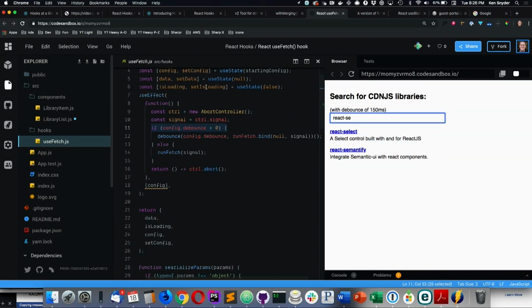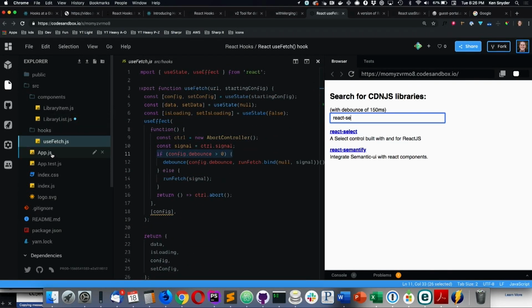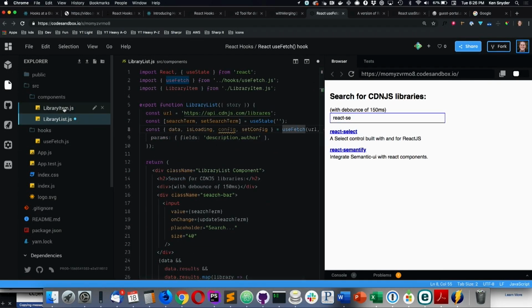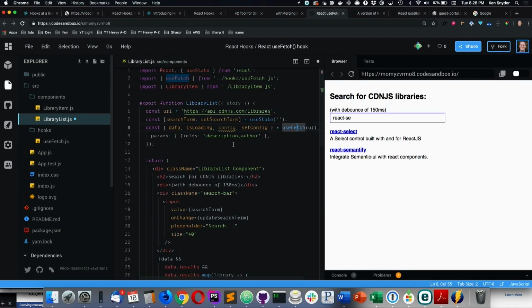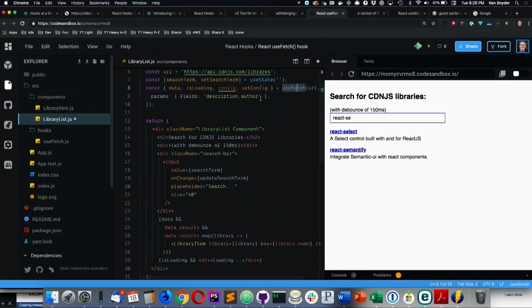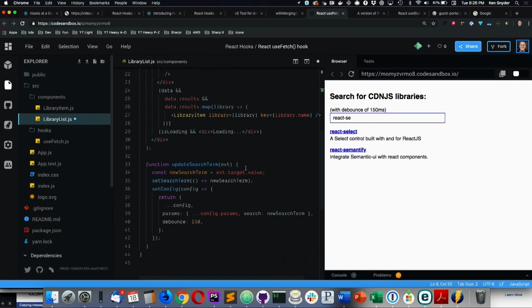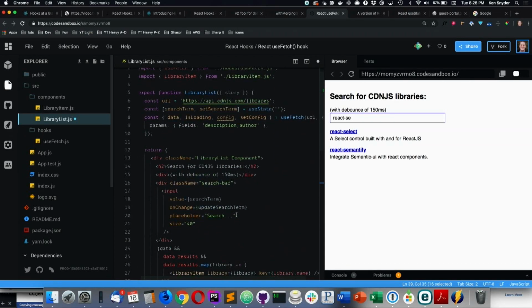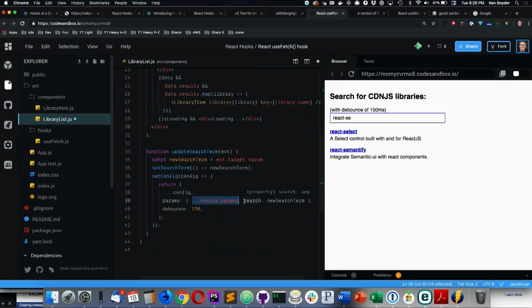And it's fetching based on this, which is the fields and the search term. So the CDM.js API takes the fields, and then it also takes search, which will filter and search.